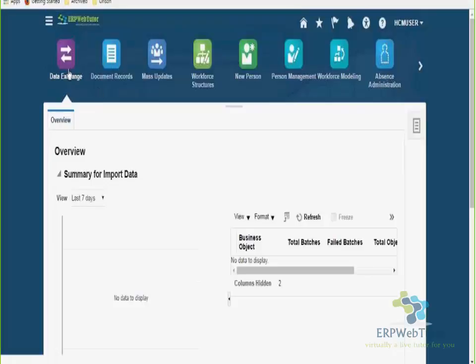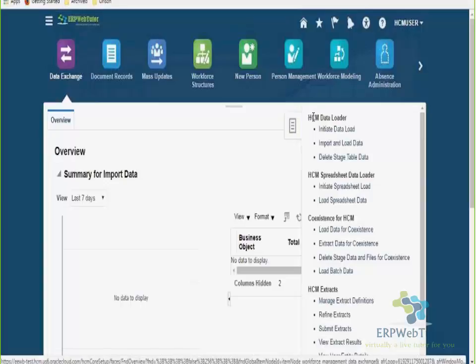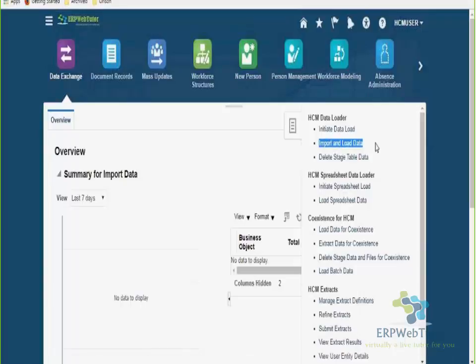In the data exchange work area, you'll click on the task panel, okay? And here you have the HCM data loader. This is where you would initiate a data load. When you say initiate data load, this is only used for generating the templates. And the next thing that you would do is import the zip file to this work area, the import and load data, and also you can see the process, debug the errors as well, see what lines have gone into error, fix the data, re-upload them. So this is the area that you would be working more often.